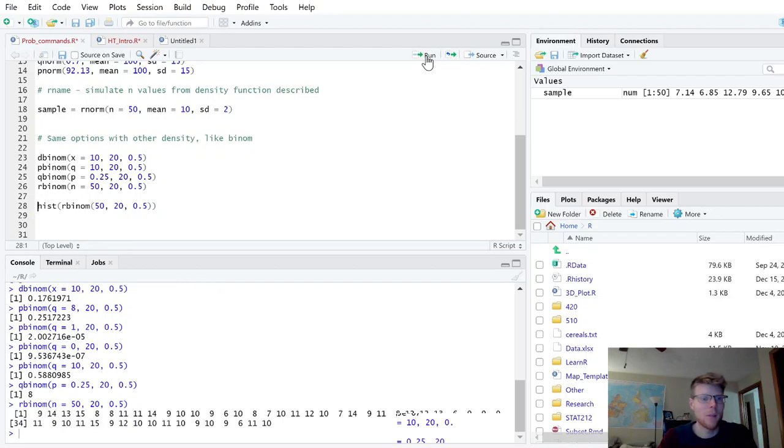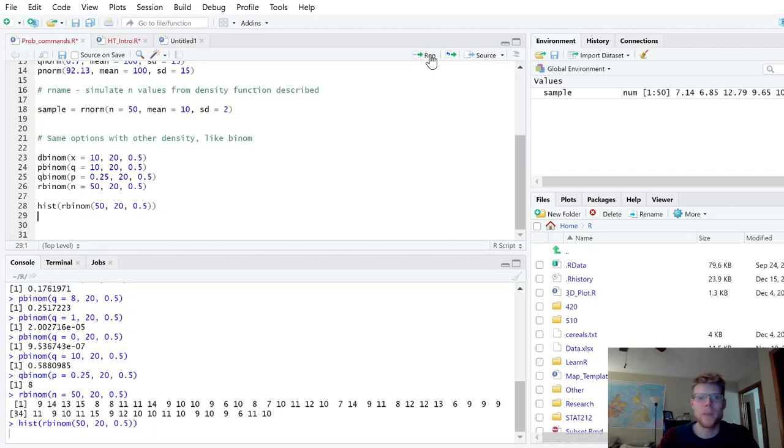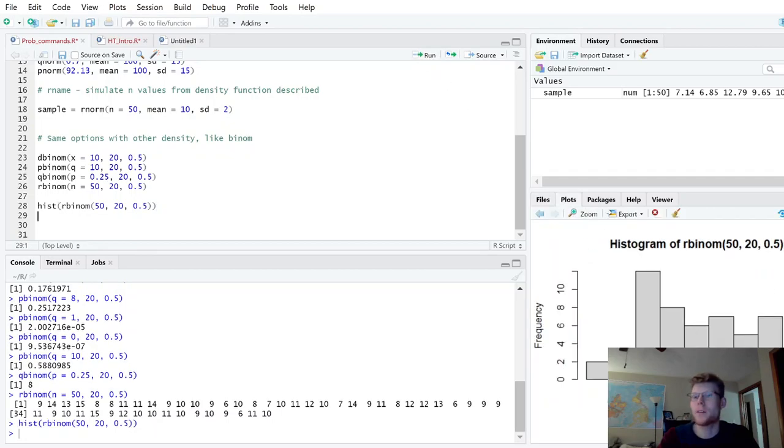So if I run 50 of these, if I basically think of it as flipping a coin 20 times and recording how many heads I get, these are the random sample options that I get. So sometimes I'll get 9 out of 20, sometimes I'll get 14 out of 20, 13 out of 20. And I can even plot this, by the way, if we just want to look at how this turned out. Oh, now I'm in the way again. Well, I'm probably fine over there. So I can get a histogram to see what that distribution looks like.